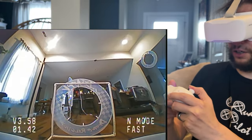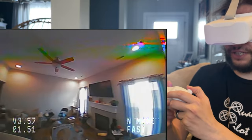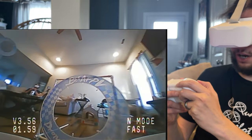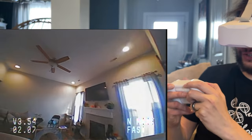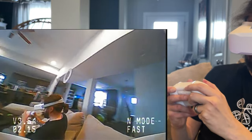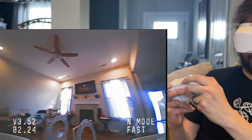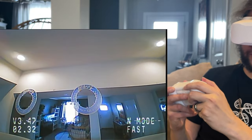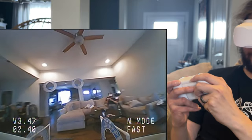This is very, very easy to fly — like for a kid or somebody who has really never flown anything before could probably pick this up and start flying with almost no problem. Just make your own course out of whatever's in your house, do some orbits. When you start getting that low-voltage flash, that means it's starting to get low on battery and you're going to be landing probably in the next 30 seconds or so, getting about three-minute flight times on this little drone.